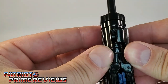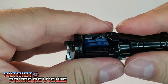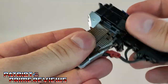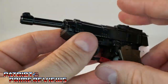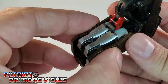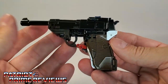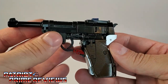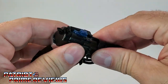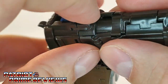Make sure everything else is lined up, tabbed together. And there we go. Bring this section up, everything's tabbed in. Let's see, I'm missing, I'll bring this down here. And there we go. Pistolonyx in his pistol mode. And that looks awesome. Let's see, getting finished tabbed in right there. Get him all cleaned up. I'm missing one spot right there. See if I can get that to line up for you.